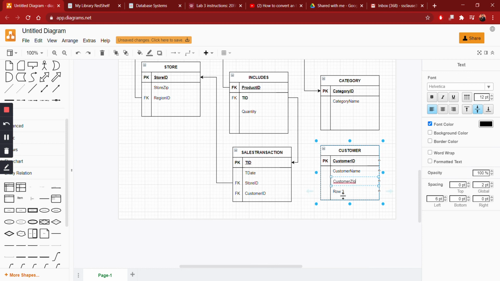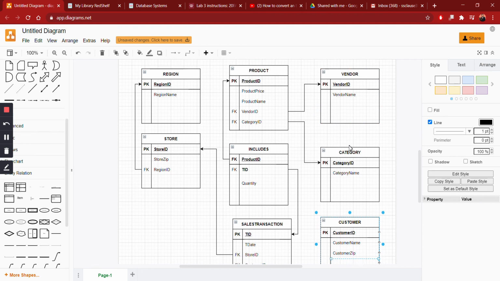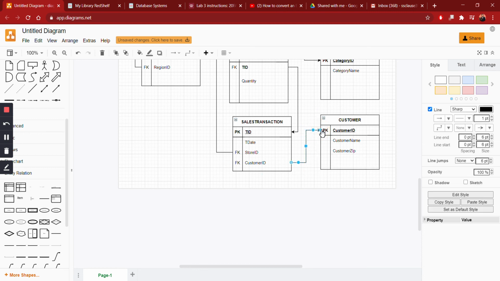Now this is related to where we have a foreign key here, sales transaction. Let's connect these two together.